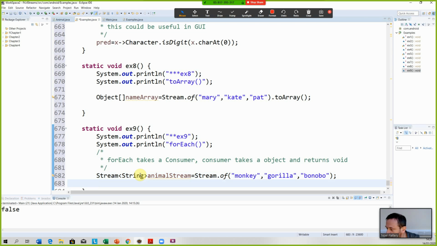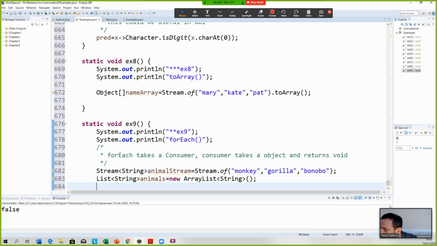Alright, so I am going to create a list of strings, and I'm going to call this animals. Okay, now the list of strings, I call it animals, and I'm going to say new ArrayList. Now, simple way to populate this list with all those animals is quite simply like this.